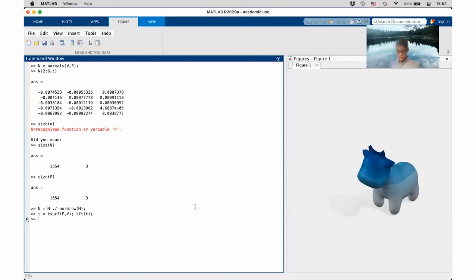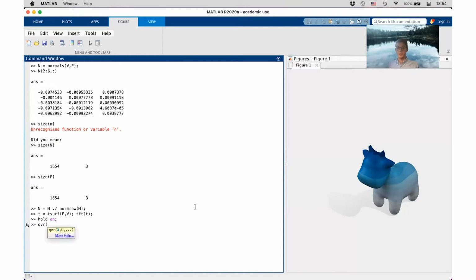Here's our surface. The first important command which we need to use here, which we haven't used before, is hold on. In MATLAB, normally when you issue a new plot command, it clears all the plots that you already have in your figure. If you do hold on, it does not do that. So now we can put another plot on top of this plot, which is the vectors. And we will plot them with QVR, which will do a quiver plot.